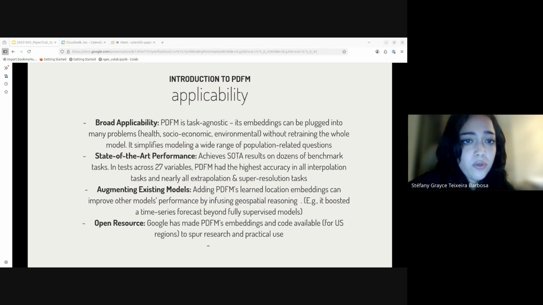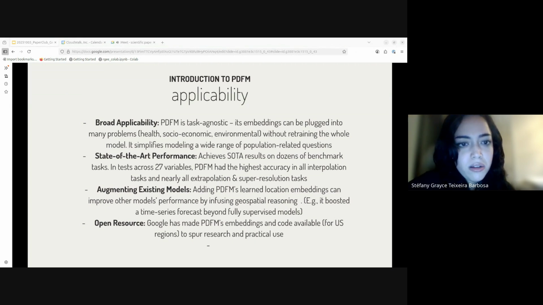Also something that's really cool is that it can augment existing models. The researchers also showed that using the location embeddings in other models, like forecasting models, for example, they can improve the results by adding that layer of spatial, geographic understanding.